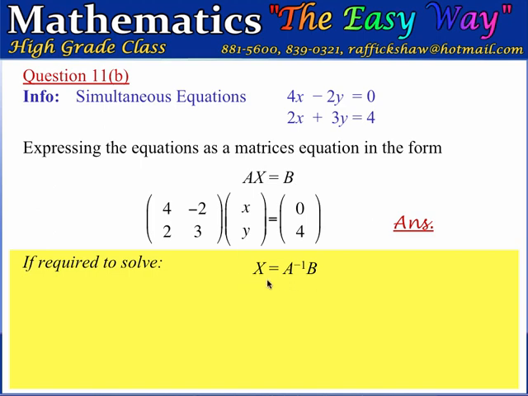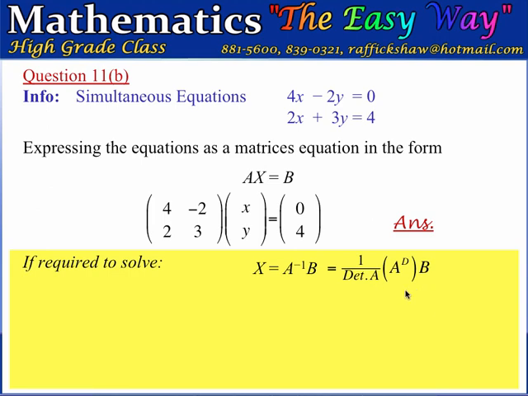And this is what we have. And so now we would need to calculate the inverse matrix of A, and so we can write the expression for A to the minus 1, and this is it. X now becomes 1 divided by the determinant of A multiplied by the adjoint of A multiplied by B. This formula here would give A to the minus 1, which is the inverse matrix of A. And it is 1 over the determinant of A multiplied by the adjoint matrix of A.